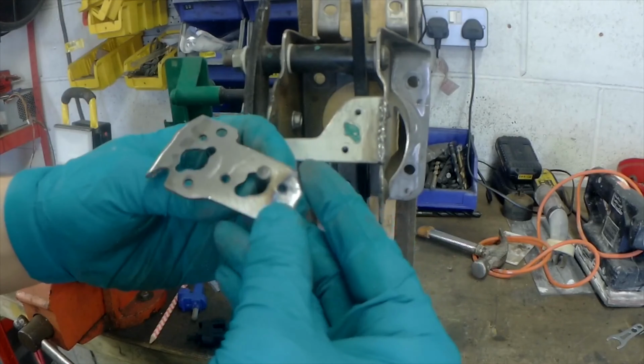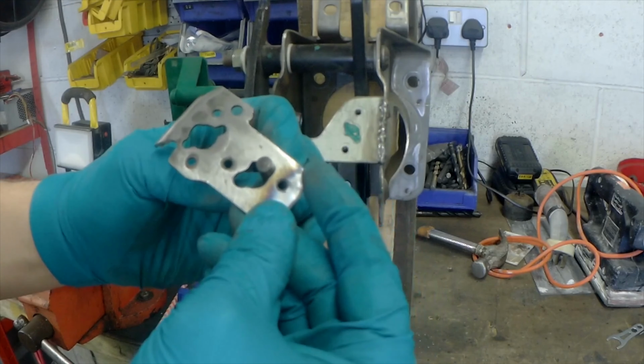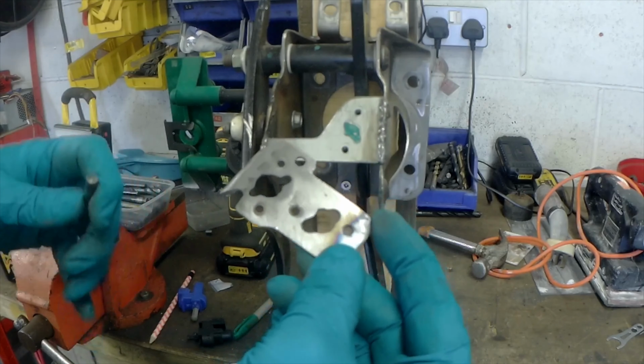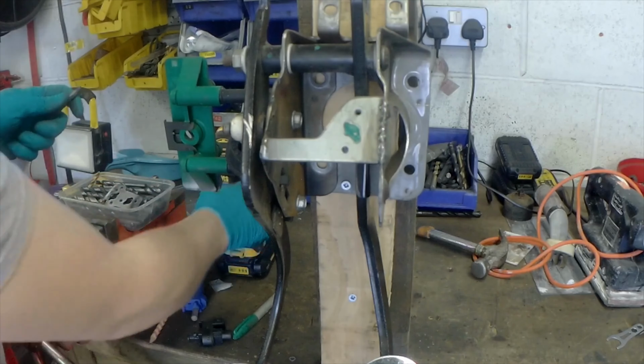So using this drill bit, I can get the two ends, and I can probably get the big bit as well using a bigger one, but we'll have to see. Give this a go first.